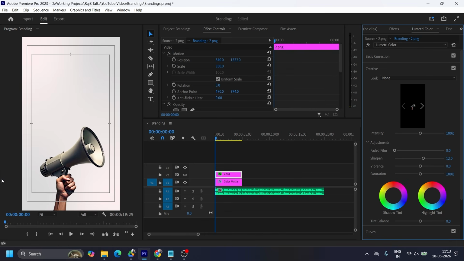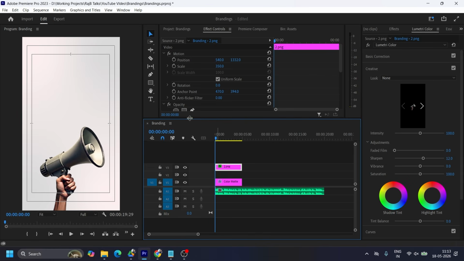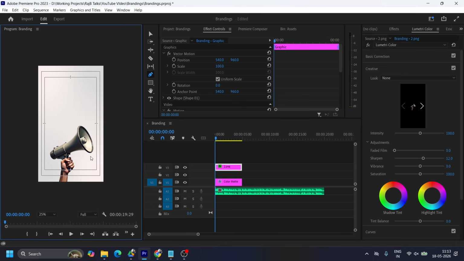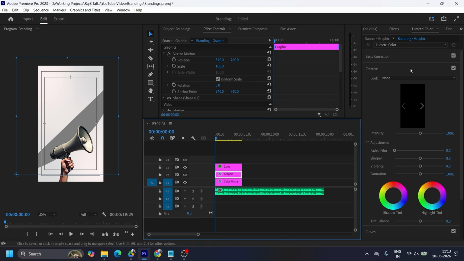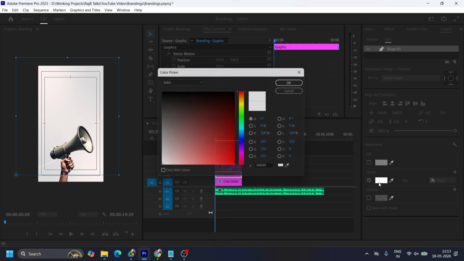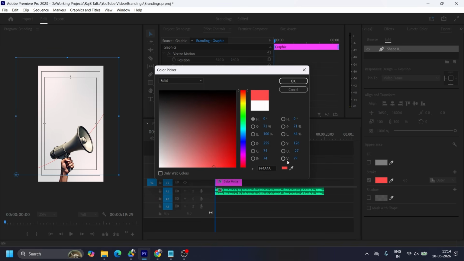And let's make a ribbon or the line. So let's take the pen tool and decrease this, and let's say something like this. Okay, and bring this down here and go to essential graphics, go to stroke and make it red.